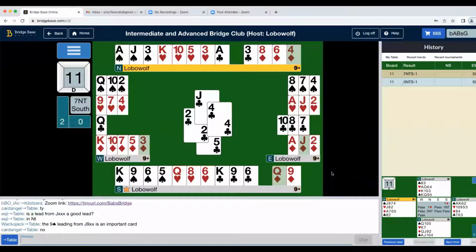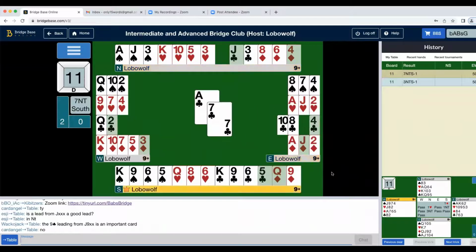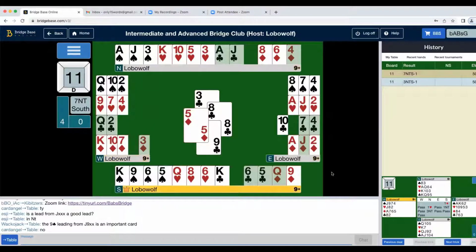And since we're missing the queen and the 10, there's not much we can do here except lay down the ace. But when the queen drops, now the only high card we're missing is the 10, and that reestablishes a finessing position, and we pick up the whole club suit, right?